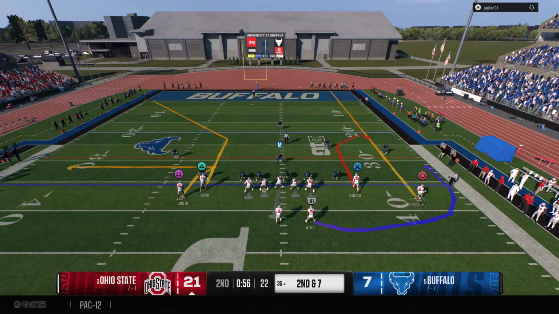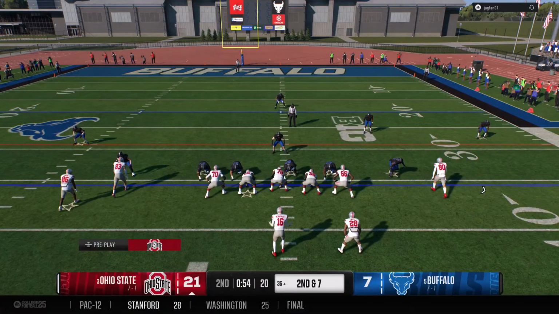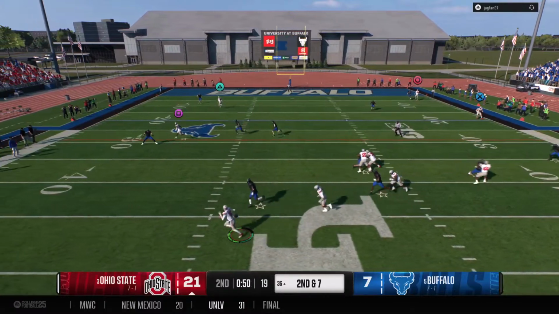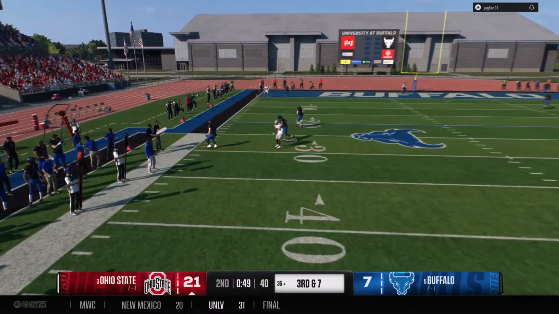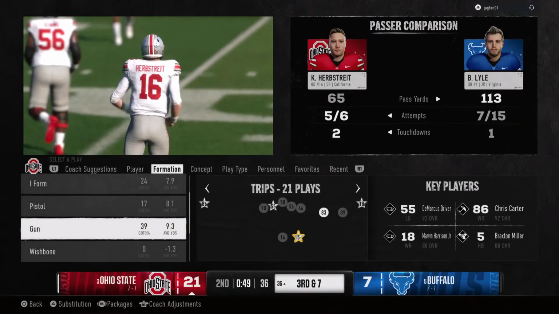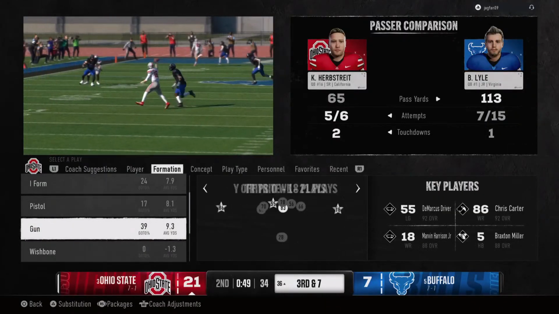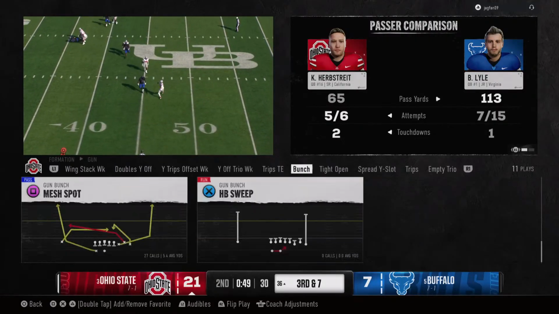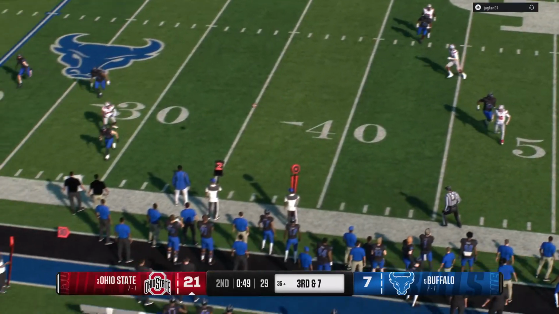Moving the receiver around pre-snap. Quarterback looking to pass here on 2nd down. Trying to extend the play. And he'll just get rid of it. Man, the defense took everything away from him. What do you expect him to do? He can't force the ball into traffic and potentially throw the interception. Does a good job of getting out of the pocket, away from the pressure, and just throws the ball away.